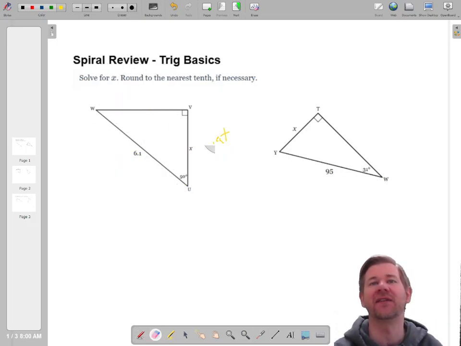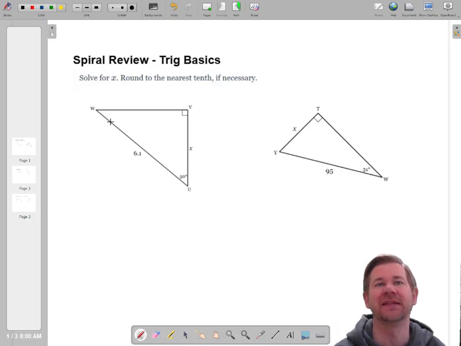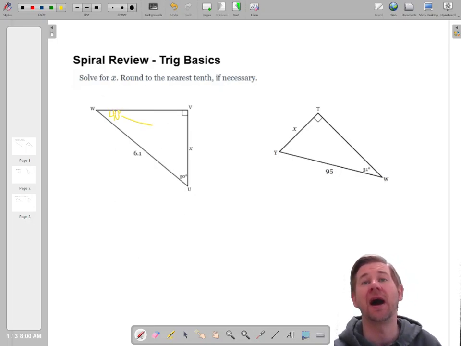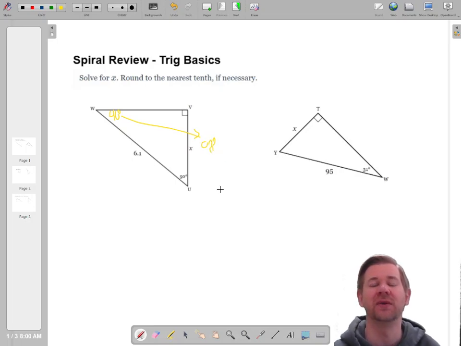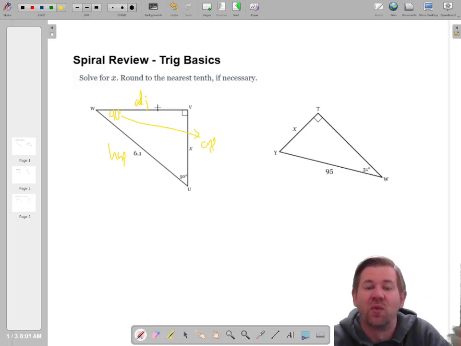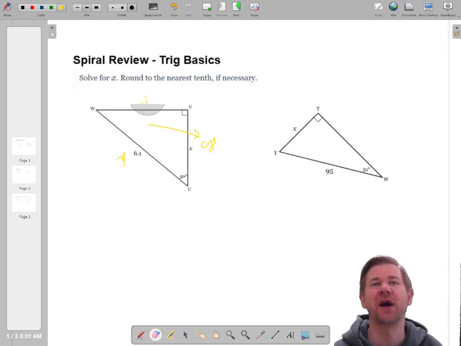Now, similarly, if I come over here and I say, hey, what about this angle, which has to be 40 degrees, because remember they have to add to 180. Opposite is here now. So when we say opposite and adjacent, it's opposite of an angle. It's opposite of something. It's relative to something. This is still the hypotenuse, but this would then be the adjacent side. So you need to decide what angle you're working with before you decide what's the opposite side. It's opposite of what? In this problem, I have to first decide which trig function I'm going to use.